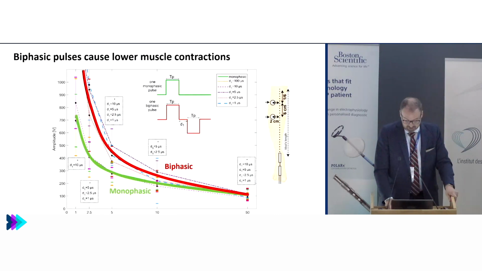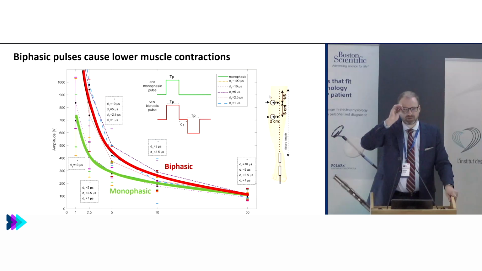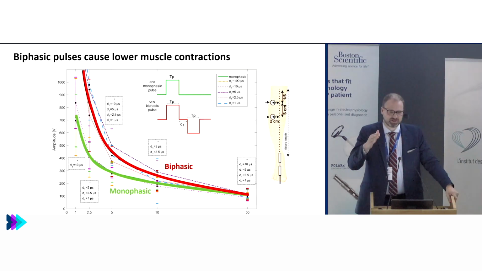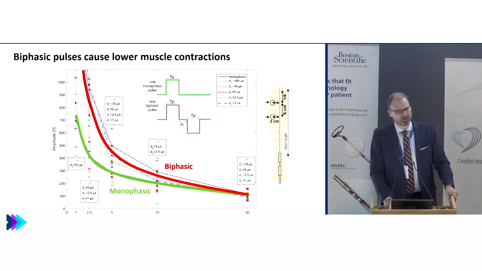The biphasic change was strictly made. This is a very nice study. I think this is Damian Miklavčić's study in Slovenia. Somehow they got people to volunteer for having needles put into their calf muscles, to stimulate with different pulse trains. It's the only scientific paper I've ever laughed out loud at. There was a pain scale from 1 to 10 where 10 was excruciating, and some people said that was a 10. So it's like, you volunteered for this.